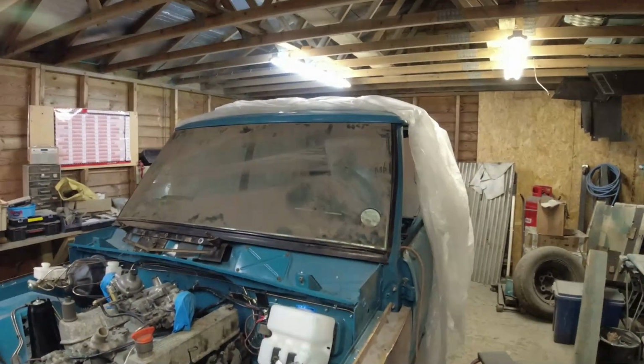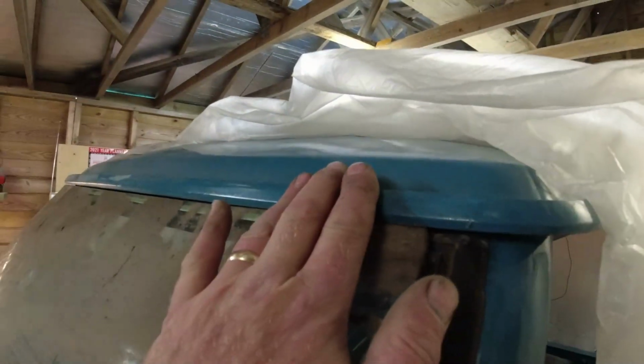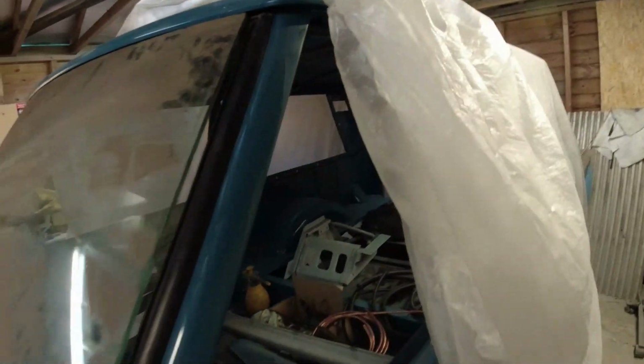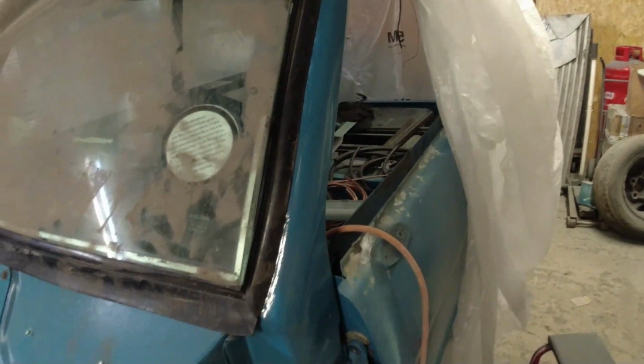So the other screen was far too tall. It wouldn't even sit in the rubber, and it was over the top up here. And then it also had a gap like that on this edge. And I was thinking, holy crap, what have I done? No, it's not my fault, that one, I'm afraid. Anyway, hopefully we'll get a new screen fitted tomorrow.